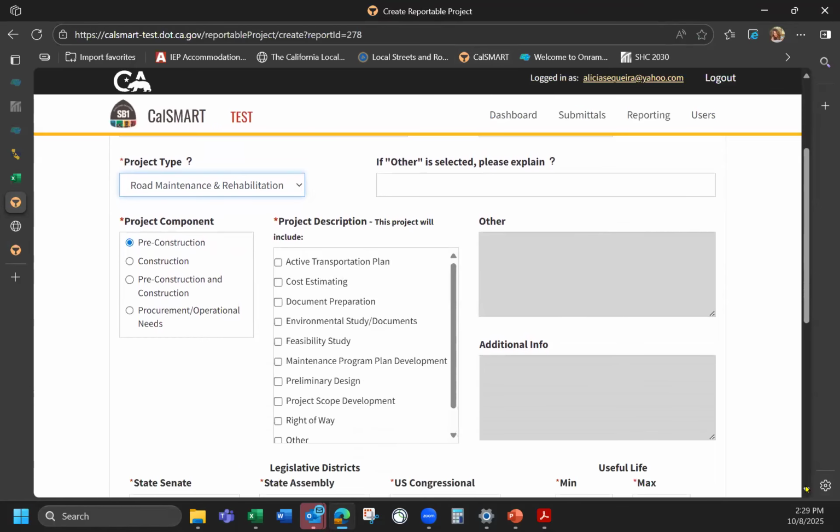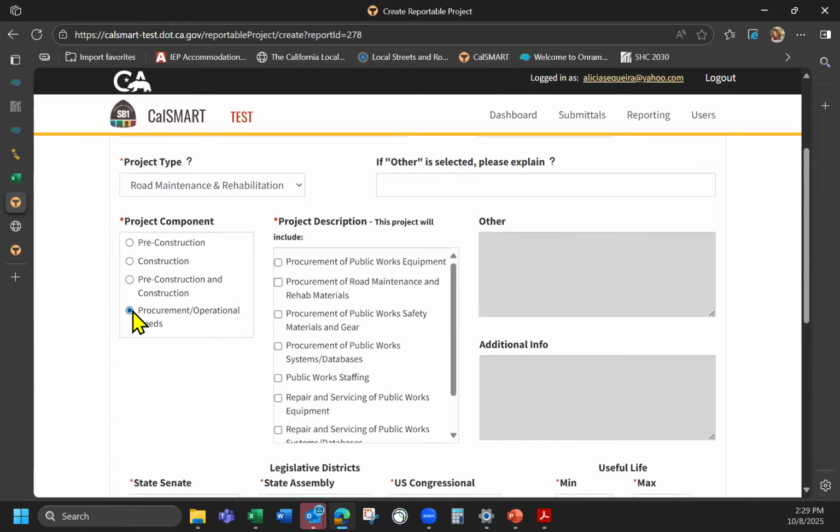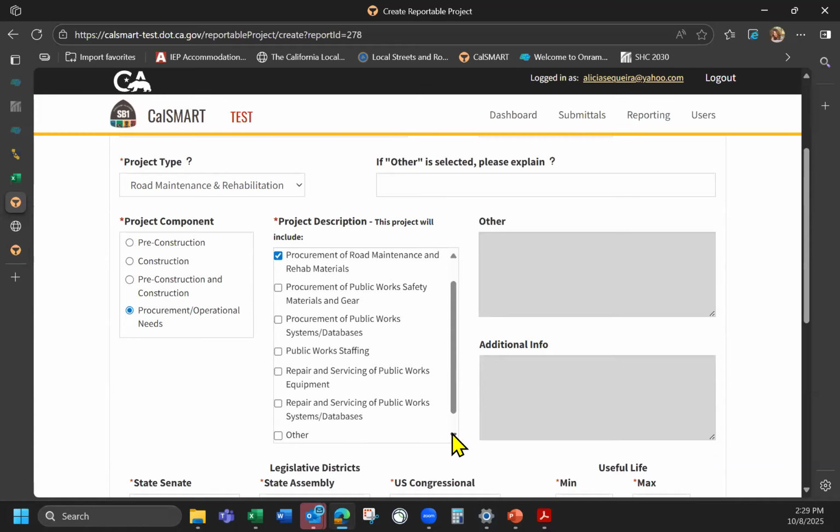Sorry about that, folks. So road maintenance, and I'm going to make this procurement and operational needs just for the ease of reporting right now. And I'm going to say that we purchased equipment, materials, and we use this for our public works staffing that are performing the work of this annual maintenance.